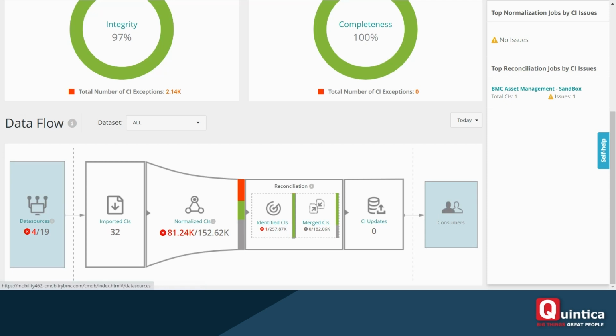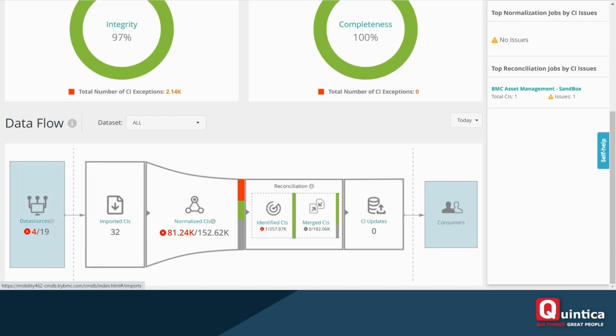So it starts from here. Here we have the data sources. In the console, if I click on this, I can see the multiple data sources from which I am pulling the data. This also has some hovering information. If you click on this, it will give you the information.